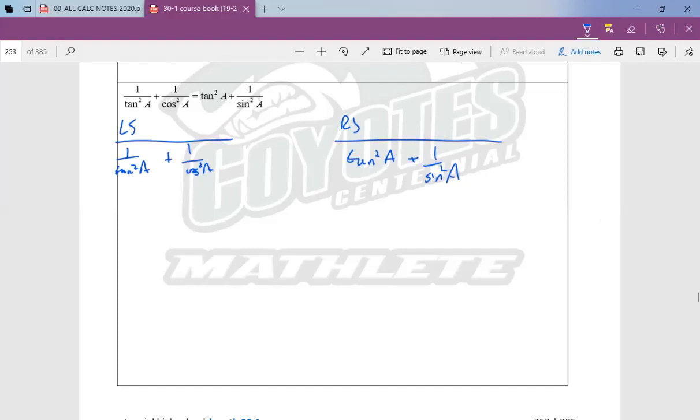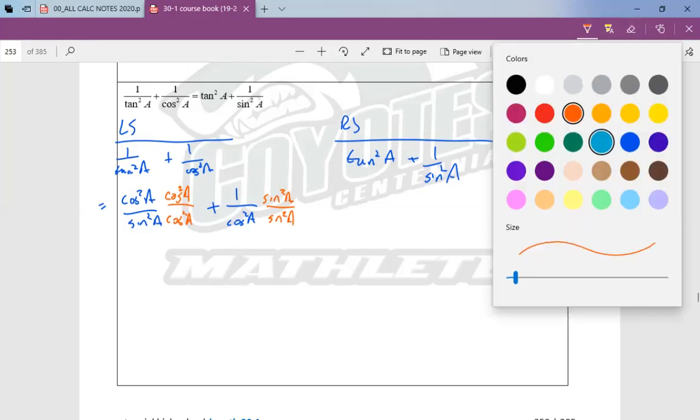All right. Both of these sides look ugly. We're probably going to work with each of them to try to simplify them down. And so what do we get here? 1 over tan squared, remember, is cos squared over sine squared. Then 1 over cos squared a. I'm going to leave a little bit of room in there so I can drop in some multiplying by 1 so we can get the common denominators the same. This first factor needs a factor of cos squared over cos squared. This next piece needs a factor of sine squared over sine squared. Now we have a common denominator.